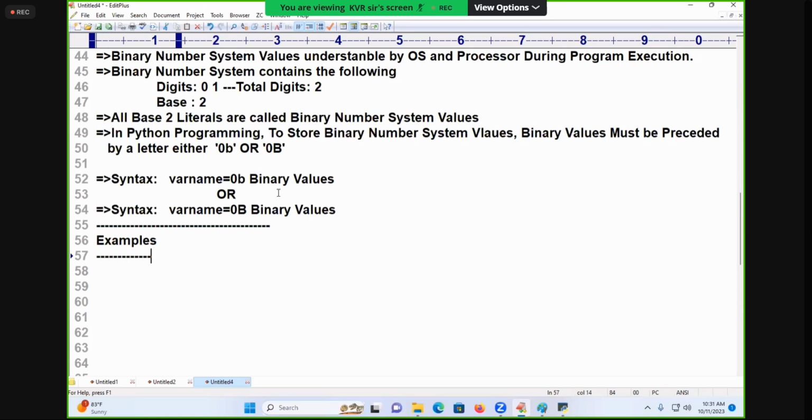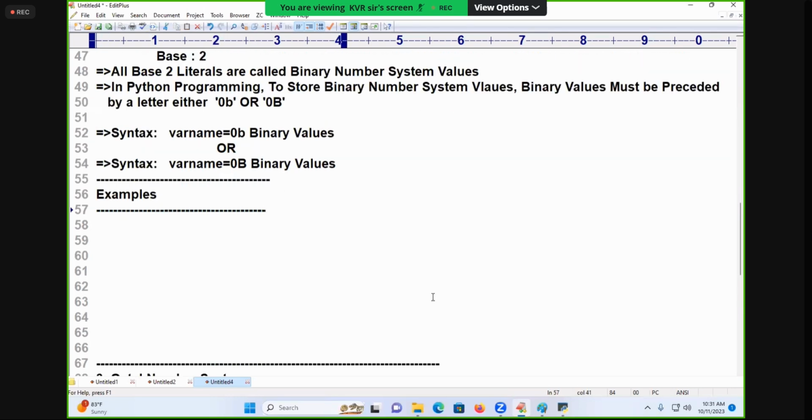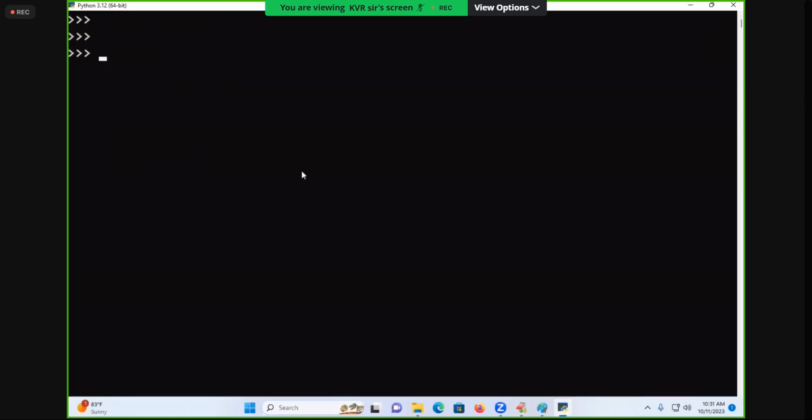Please come to the point. Here I am going to write it. Some A is equal to 0b1110. Like this I wrote it. What is this 1, 1, 1, 0?